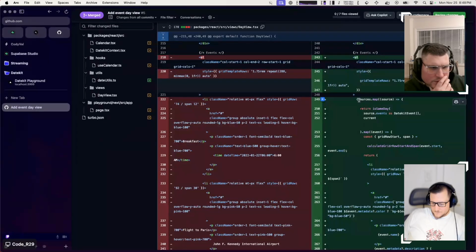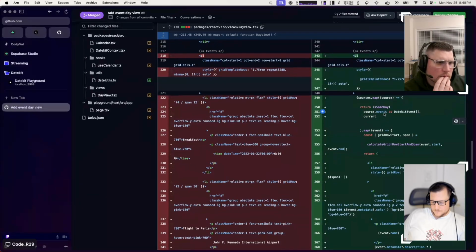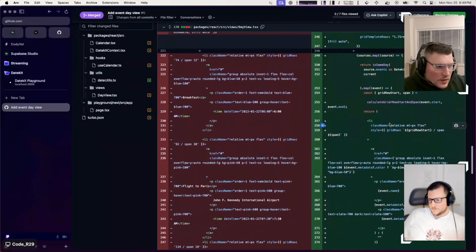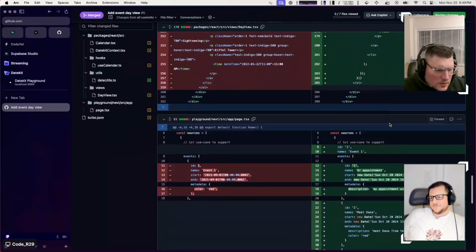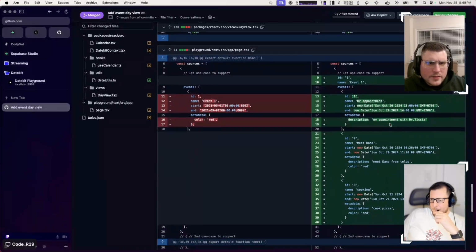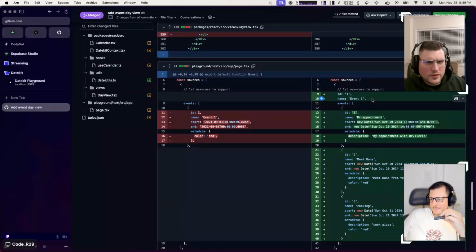I wonder if we should consider doing this before just to clean it up. Although I guess you can't, you need the source. And then we've got the playground page. Oh, I see. You're right.